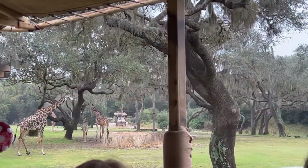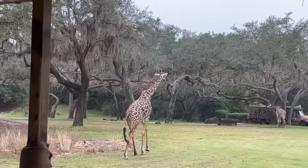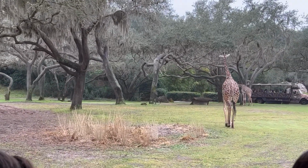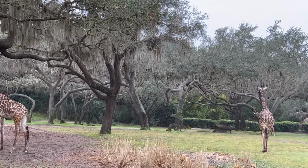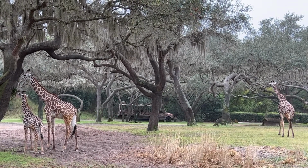They spend about 18 hours of their day grazing up out of these treetops. When we do get a little bit closer to them, take a look at those brown spots. That is one of the ways that we can tell these are the Maasai giraffe and not the reticulated. They're just a little bit more jagged around the edges. The reticulated have smooth brown spots on them. He's less than a year old, I know that.